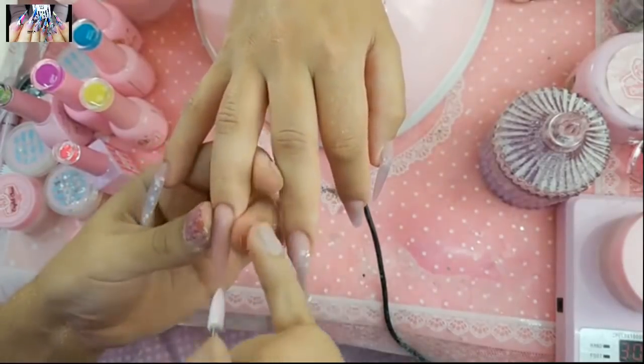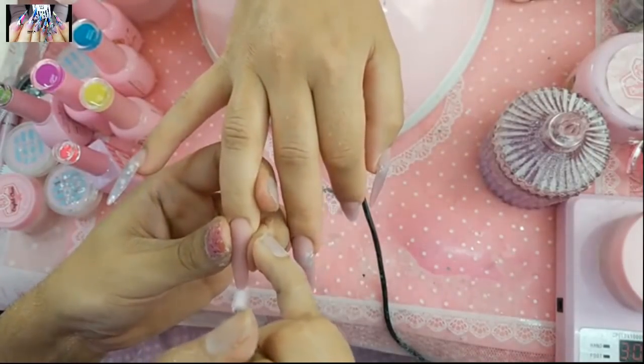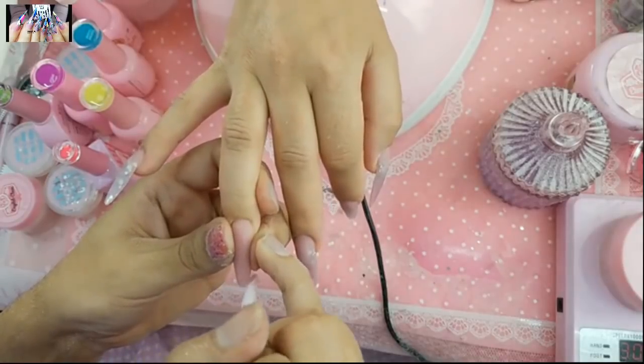Paula Onat says, I normally do dip nails. Can I still use the powder? Yes, you can use our powders for dip. Yes, no problem.